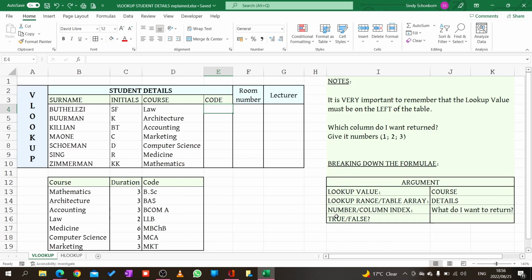Now when it comes to true and false, when it's true, it means that it doesn't need to be an exact match. When it's false, it means it must be an exact match. So you can either type in true or you can type in false.